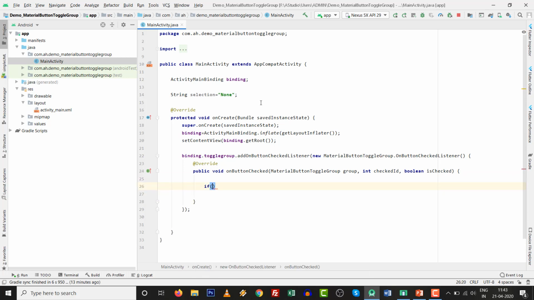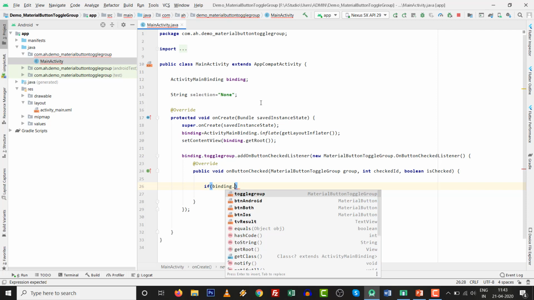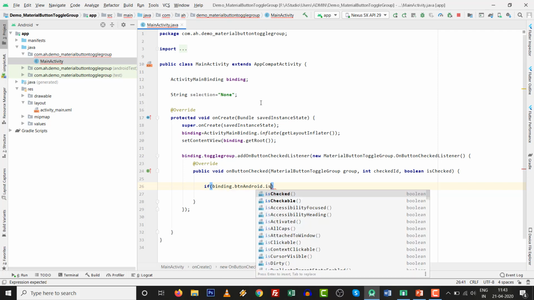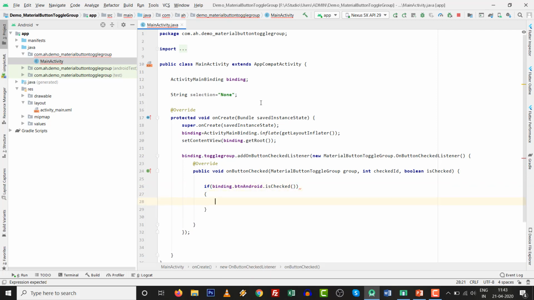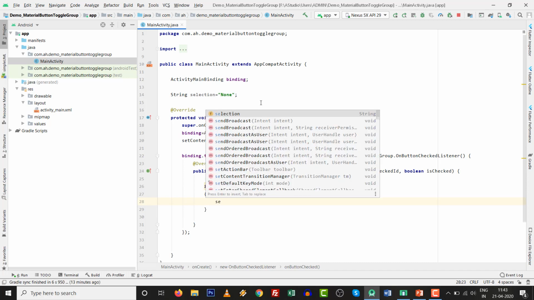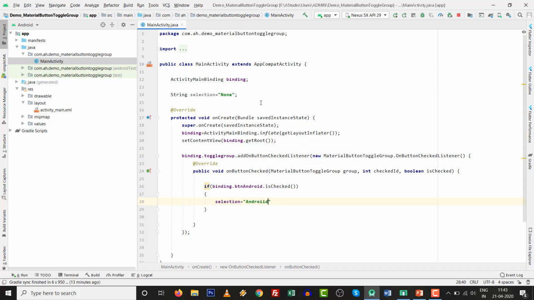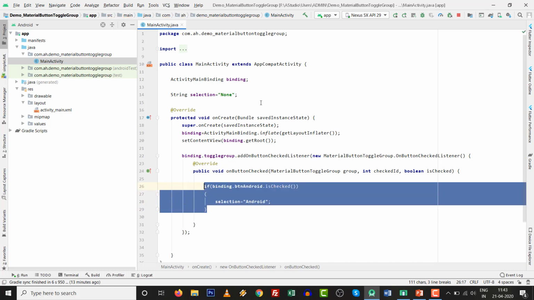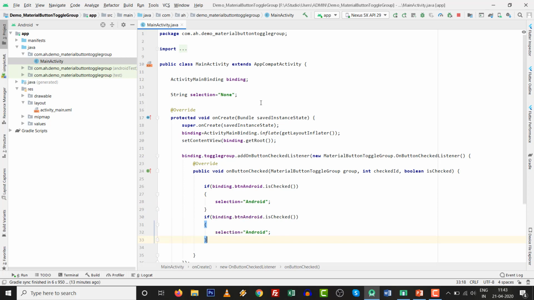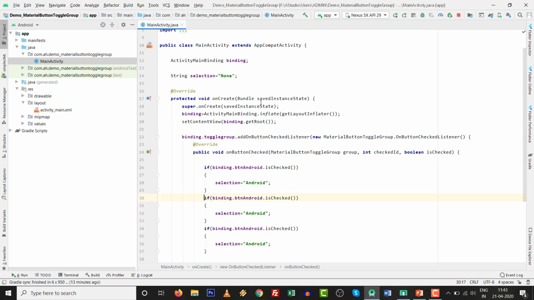So just I type a certain type of coding, if binding dot btn android dot isChecked, then I will make the selection, like selection equals to android, because android button is selected. We think that copy paste is okay, control C and control V. So just I type else if binding dot iOS button, so iOS is checked, then result will be iOS.